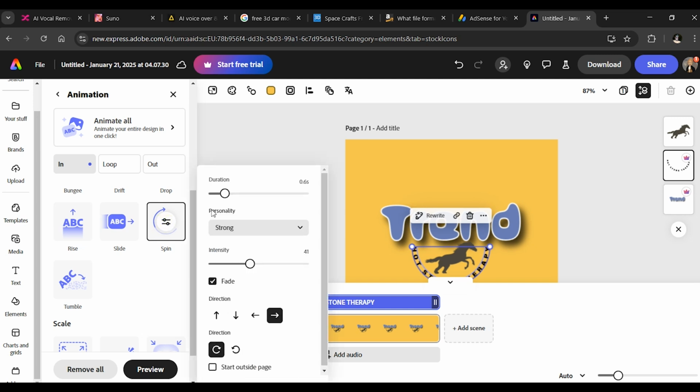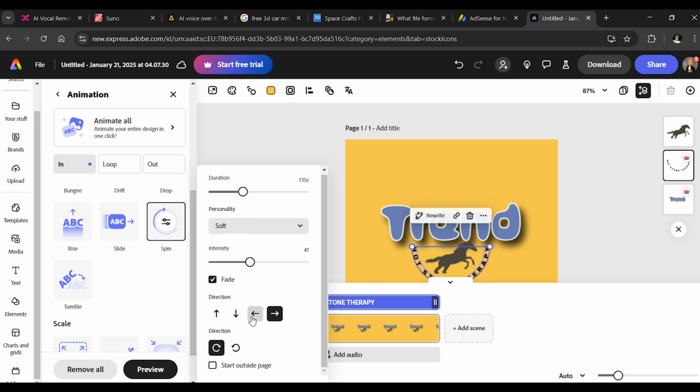So I'm gonna select this, and the duration I want it to be very slow. So I'm gonna change this personality to smooth, or soft, or smooth. Let's see how it works. Okay, let me change it to soft. Let's see. Beautiful, I think I prefer this soft.